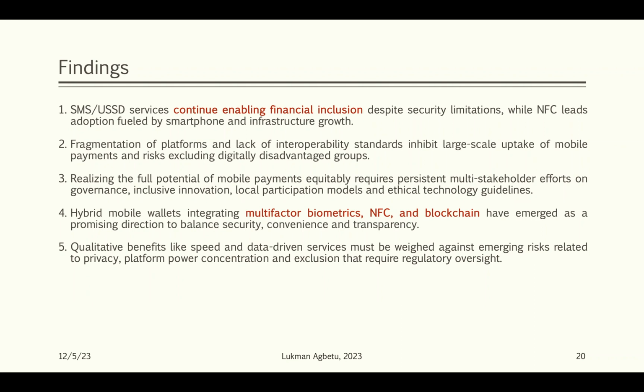And number three has to do with realizing the full potential of mobile payments. Equitability requires persistent multi-stakeholder effort of governance. So basically, what this point is saying is that there has to be governance in place. There has to be some kind of government-driven, institutional policy when it comes to deploying maybe a premier solution. That has to be governed, to avoid unethical behavior or for security measures.